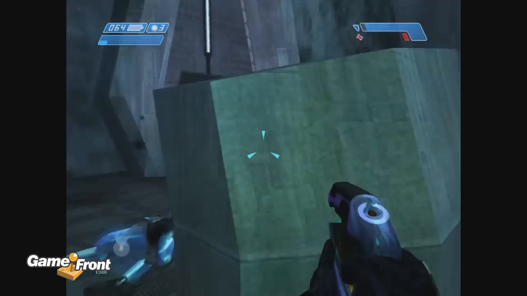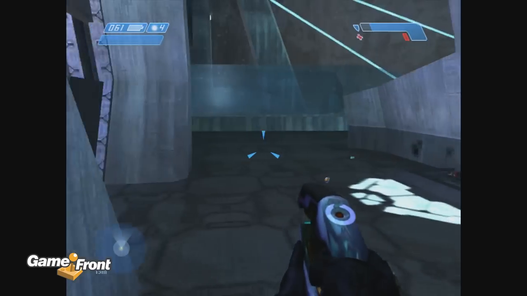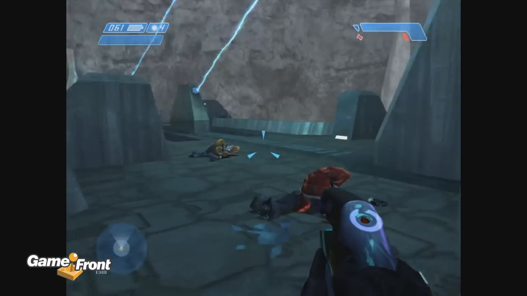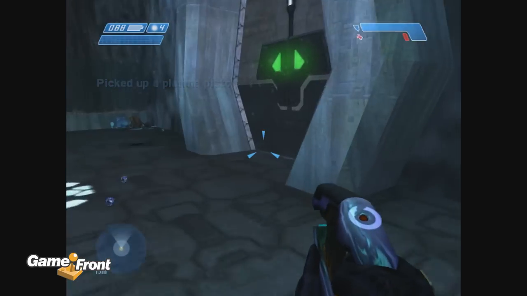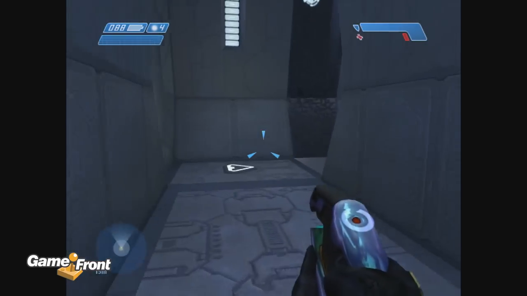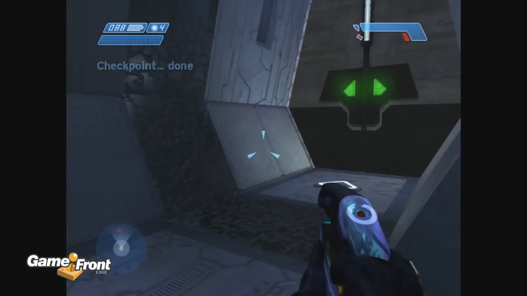When are they gonna give me a gosh darn health pack? Or a gosh darn save point? There's probably a save point in there. All right, I'm swapping, making sure I got a bunch of ammo before I move forward. When are they gonna give me a health pack? When are they gonna let me save my game? Oh, good. Here we go. I've already moved on.